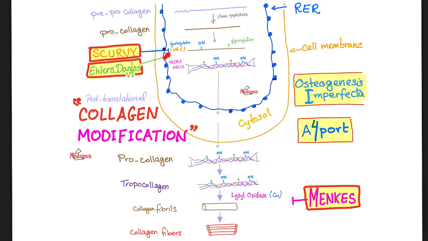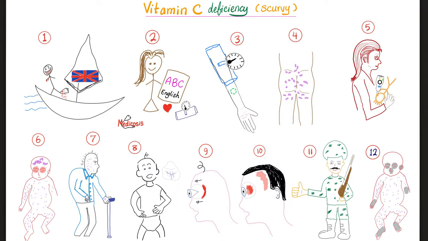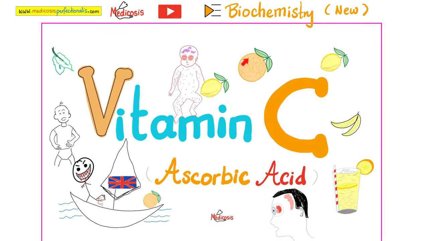You know what's the name of the disease where I failed to hydroxylate my collagen? It's called scurvy. Without collagen, do you think I'll have robust bones? No. How about robust blood vessels? No. In fact, you're always bleeding from your gums or bleeding from any blood vessel. Why? No vitamin C, and vitamin C is important as a cofactor for hydroxylation, and hydroxylation is an important post-translational modification of collagen. You keep bleeding and bleeding and bleeding, you can even get abnormal hair because collagen is in your hair. To learn more about scurvy and vitamin C, watch my vitamin C video in my new biochemistry playlist.